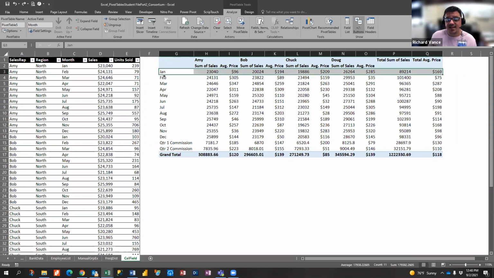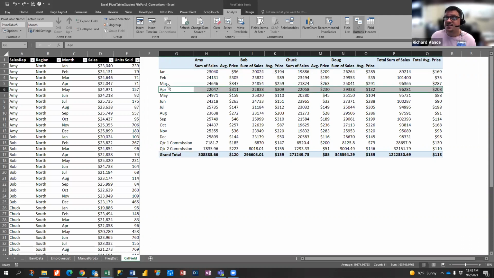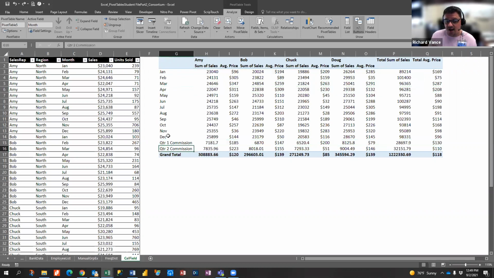So notice that each one of these months is an item on your table, right? So you're just adding the item of quarter commissions. But when you did the average price, that was a complete column that was calculating things in your spreadsheet. So that's the difference. The calculated field runs through the whole thing. The calculated items just add another item on your rows list, and you're able to group those and grand total them or whatever you choose to do based on whatever your calculations are.